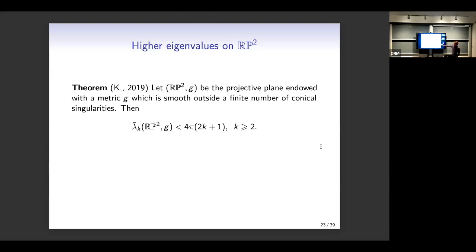And for RP2, the same is true. The expression is slightly different, but again, it is given by RP2 with k minus one spheres glued to it. So there's always an upper bound in those terms, and you can always achieve it by this gluing procedure. And so you have this result. The proof essentially uses the theory of minimal surfaces, in particular minimal surfaces with topology of RP2 and S2 respectively. As I said before, studying critical metrics is basically the same as studying minimal surfaces. For RP2 and S2, there's a very nice description of minimal surfaces homeomorphic to RP2 and S2 in ambient spheres. It's a description using Riemann surfaces, so complex structure. You can use this to prove some very precise statements about minimal surfaces, which allow you to conclude this result.